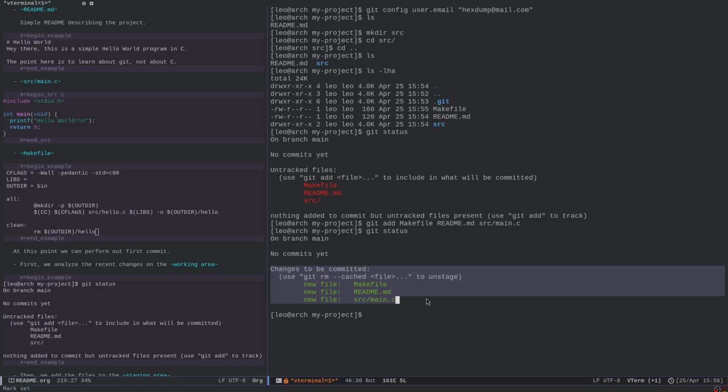Because basically Git works with these three areas. There is the working area, there is the staging area, and then there is the commit area. Now the commit area is when everything is finalized, and the commits, as I was saying previously, represent the actual project and how it evolved over time. The working area is sort of like your temporary workspace where you can create new files, remove files, modify files. You can do whatever you want there basically.